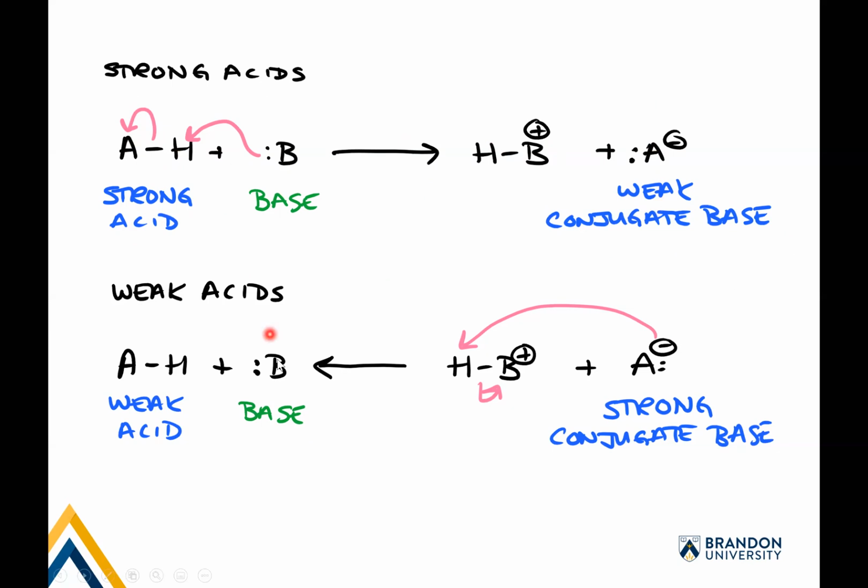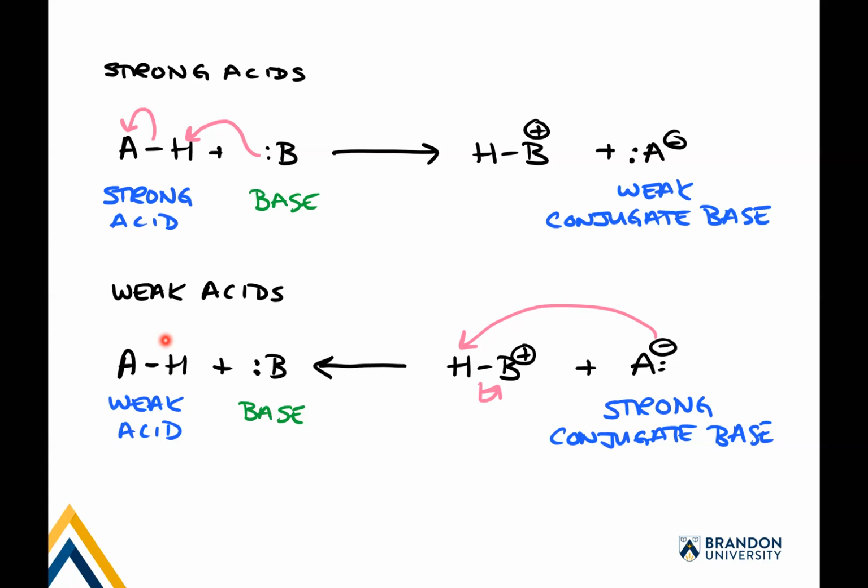Now, conversely, if you've got a weak acid, a substance that doesn't want to lose this proton at all, but if it does, it has a corresponding very strong conjugate base. So this reaction would be in exactly the opposite direction. If you had a strong conjugate base, this would grab a proton, and this would be a weak base over here, and you would form a weak acid. So remember, you always want to be generating a weak acid or a weak base. That's the direction that the equilibria are going to lie.